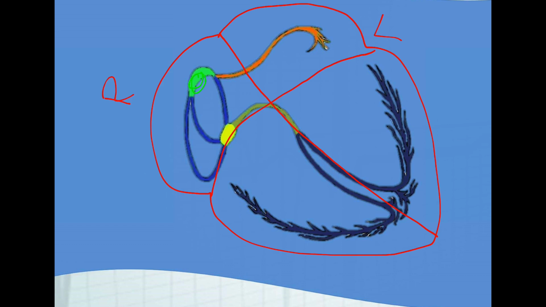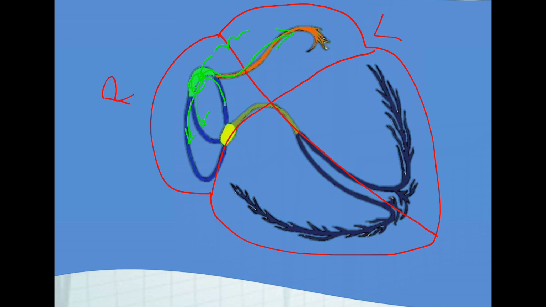And then depolarization will continue down these intranodal pathways, and across what is called Bachmann's bundle to the left atrium. And the reason for these pathways is because they're like the highways, the fast lanes of conduction. Whenever a conduction gets outside of the pathway, like if it was out here, it would still occur because all these myocytes have conductivity, but it would be a lot slower, right? So conduction is quicker when it happens in the conduction network. That's our normal physiology, right?